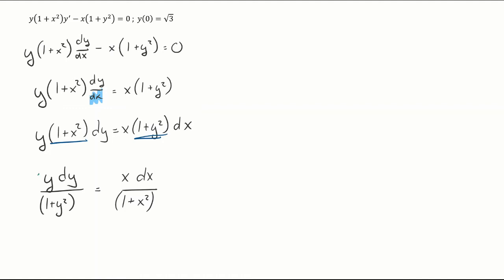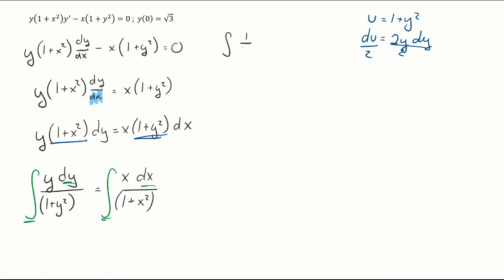Okay, so now we can take the integral of both sides, and we see we have integral dy, integral dx, so we have the notation there to do our antiderivative. I will do y in blue here because you kind of see we're going to have to do 2 u substitutions. So first, I'm going to let u equal 1 plus y squared. That gives me du equal to 2y dy. Okay, so we're going to divide by 2. And that gives me the integral of 1 over u with a 1/2 out front du.